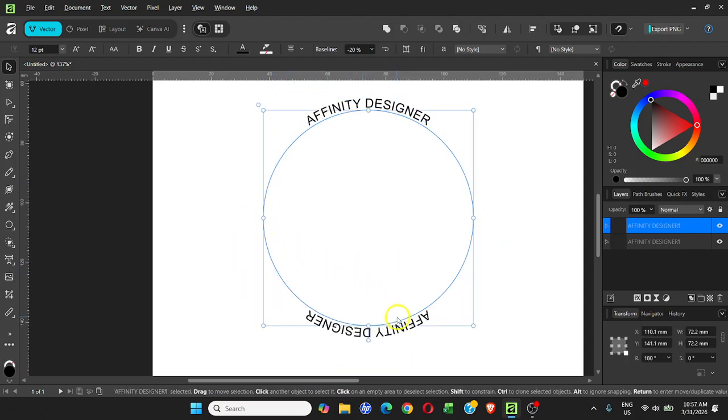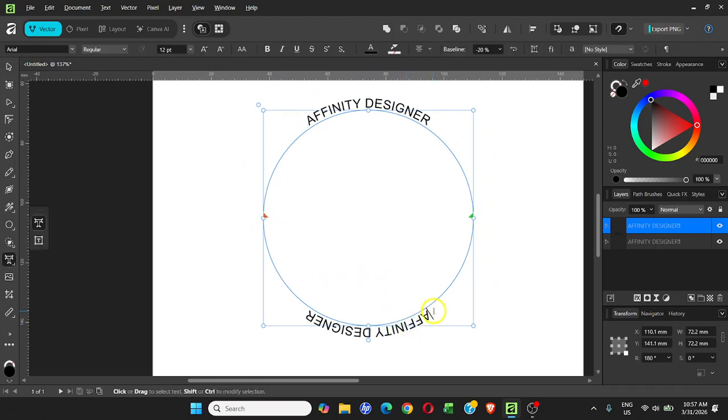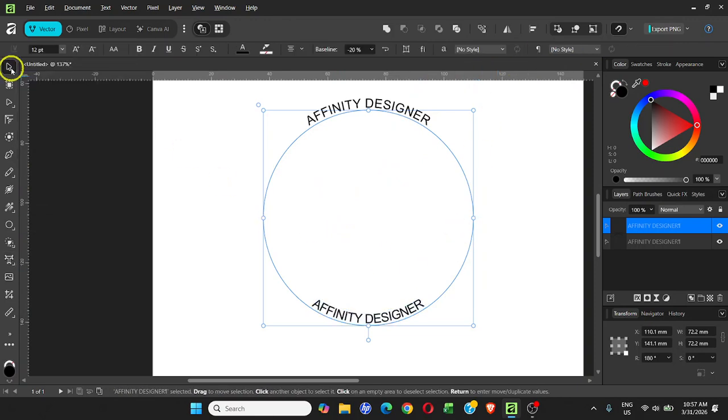Okay, after that, what you can do is click here, and you can see here reverse text path. If you click here, this is going to reverse the text and it's going to put it inside the circle. Okay, this is how we can change the position. So I mentioned two methods. One is pressing enter in the same circle. Another is creating a duplicate circle and reversing the text path.